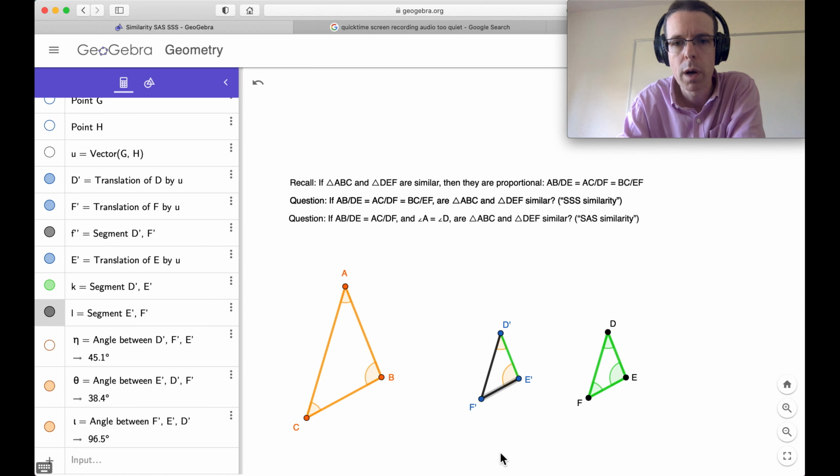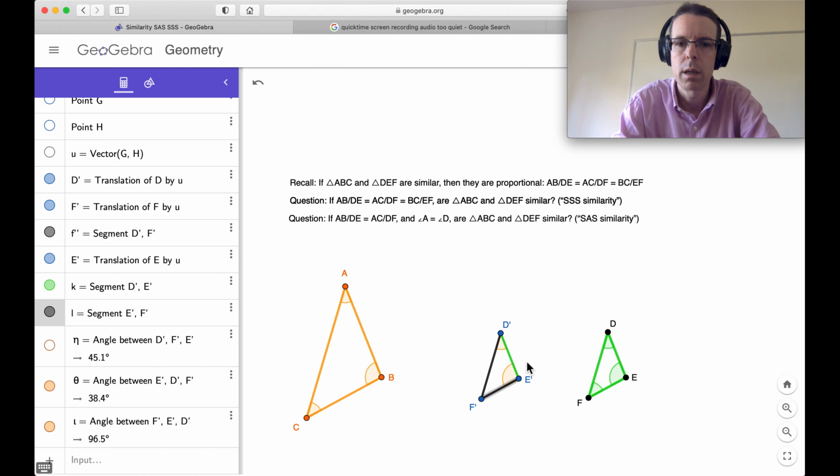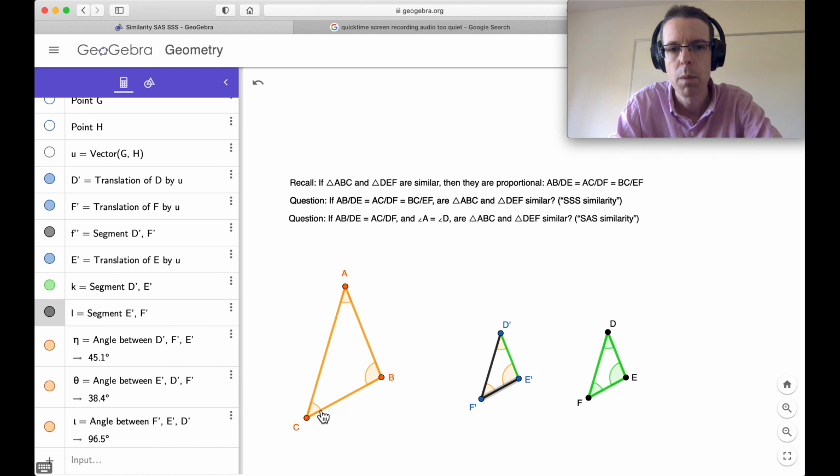Now, that gives us a new triangle, and it shares something in common with DEF, although not much. This length matches this length DE. It shares something in common with triangle ABC, only two angles. Obviously it's not congruent to this guy. It looks like it might be congruent to this guy, but we don't have enough information to say that it is because we only have one side in common. We only have two angles in common with this triangle, but two angles is enough because they add to 180. So that allows us to conclude that this third angle F prime must be equal to this angle C here.